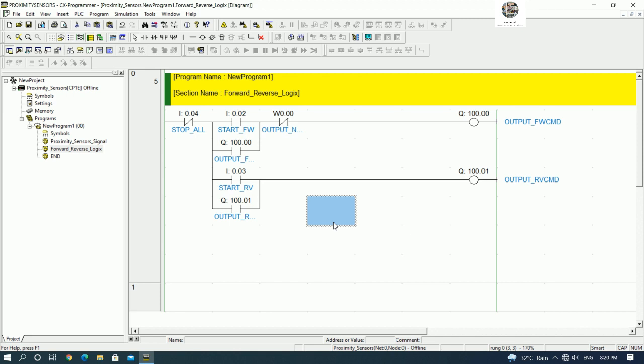Yes. And then we need to cut the signal when the limit is show the position, reverse position, right? So I will use NC and then we can use W0.1. It is the output PNP, proximity sensor.